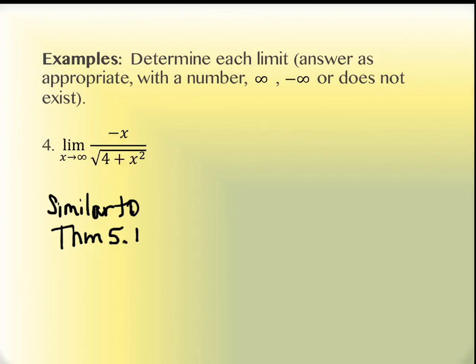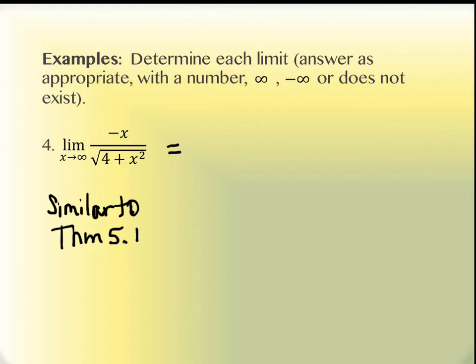5.1 says that if we have something where we've got a rational denominator, it has a radical form of sorts, which we do have a radical form here, the limit should be 0. So the difference is that this one has a numerator. It doesn't just have a 1 on top. Agreed?